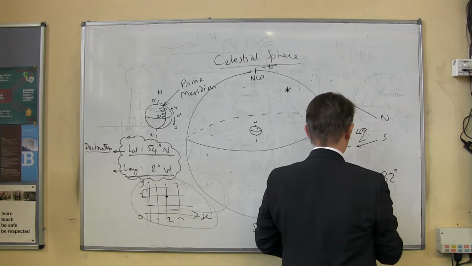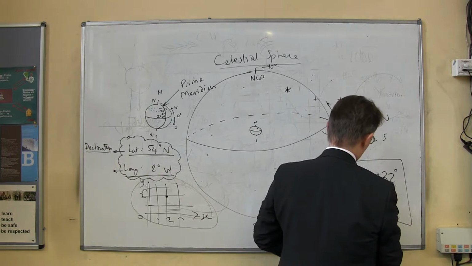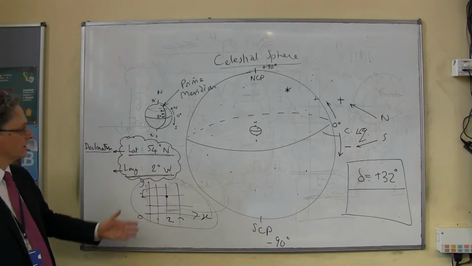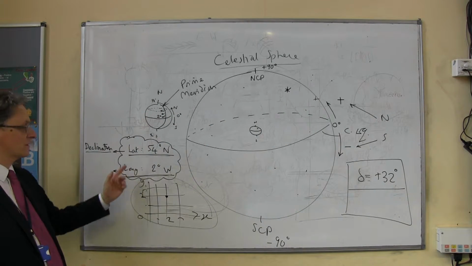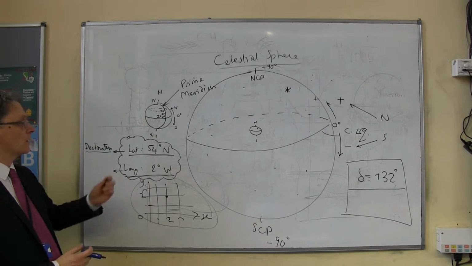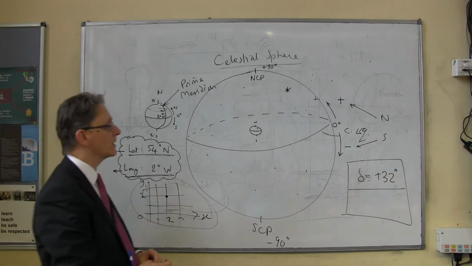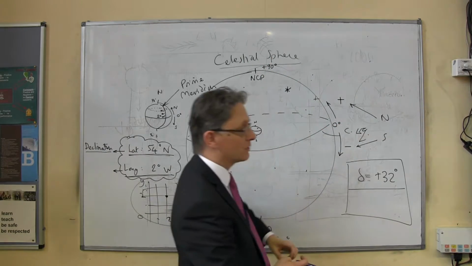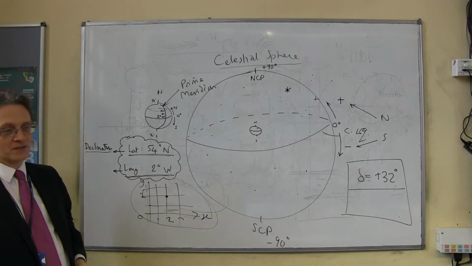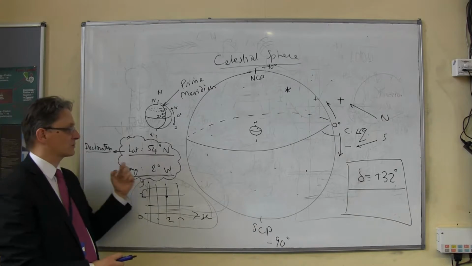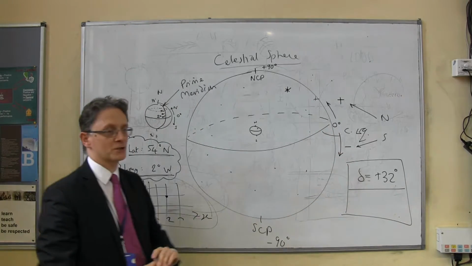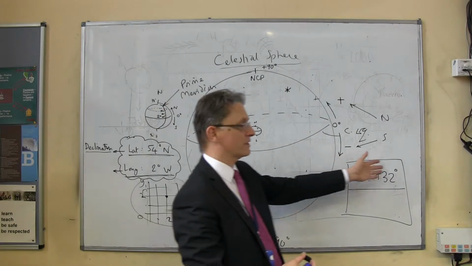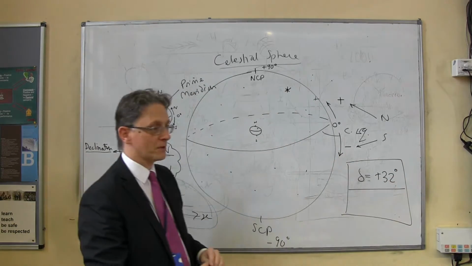And as I said, if we're plotting positions on the sky, we're going to need two numbers. Just like on the Earth, to find your position on the Earth, you need two numbers, latitude and longitude. We need the same thing in the sky. All right? So the first number, declination, is simply angle above, angle below the celestial equator. Very, very similar to latitude, but the only difference is, of course, it goes plus or minus, not north and south. All right? Don't put declination 32 degrees north in the exam. You will lose a mark for that.